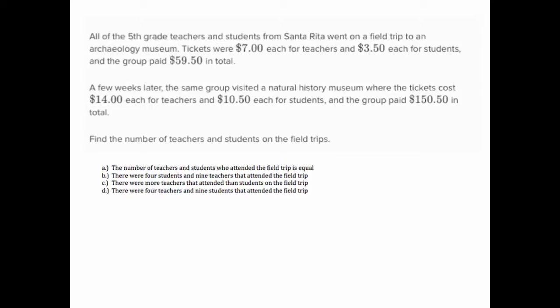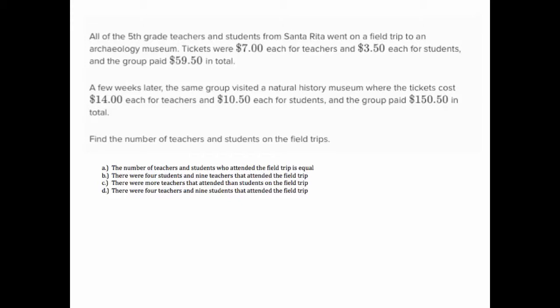All of the 5th grade teachers and students from Santa Riga went on a field trip to an archaeology museum. Tickets were $7 each for teachers and $3.50 each for students. The group paid $59.50 total. A few weeks later, the same group visited a natural history museum. Tickets cost $14 each for teachers and $10.50 each for students, and the group paid $150.50 in total.